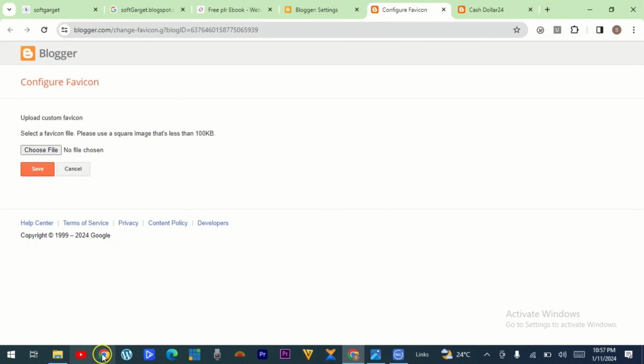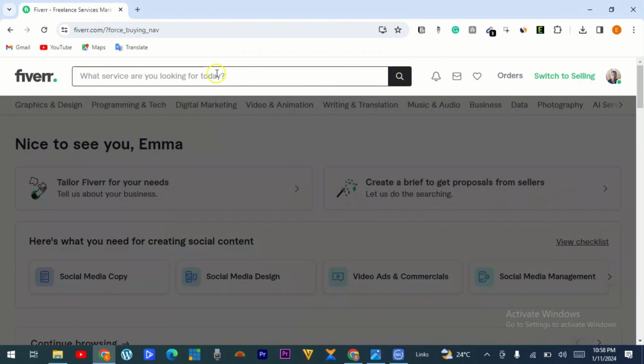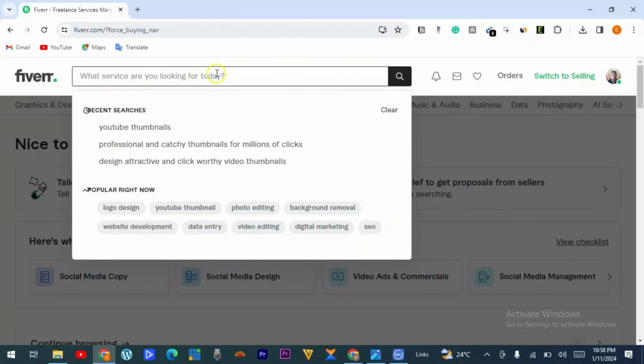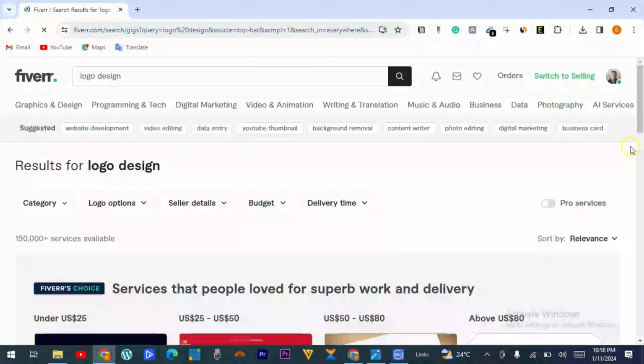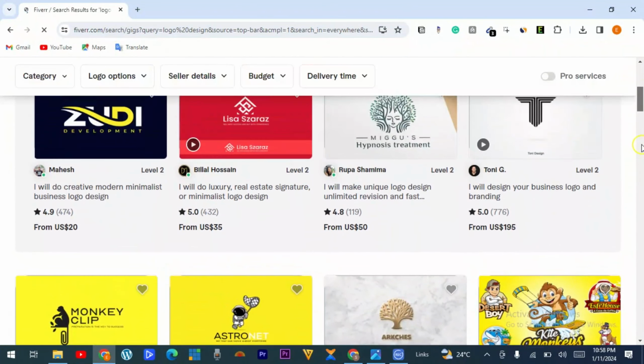You can come to Fiverr here, and on the Fiverr platform, you can hire people to create a logo very cheap for you. You can search for logo designs, and you will see people here that can create a logo for you.